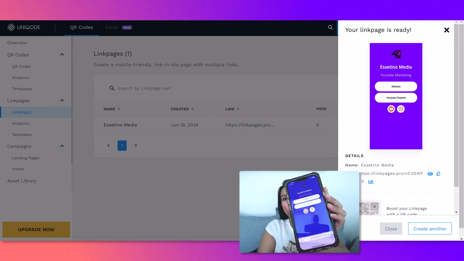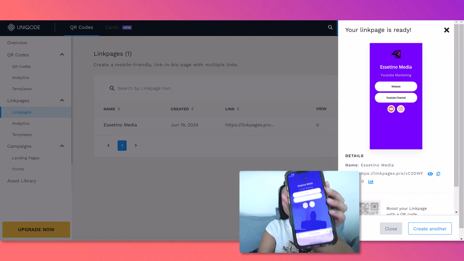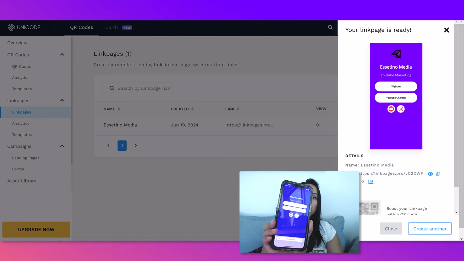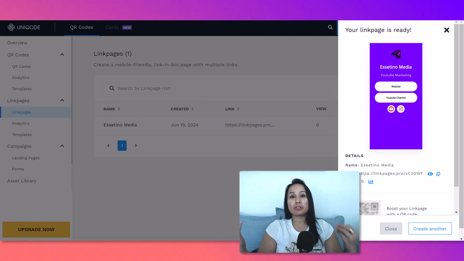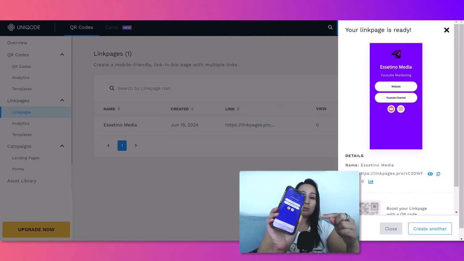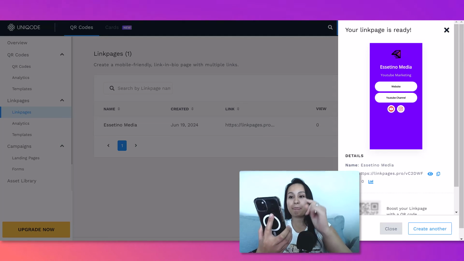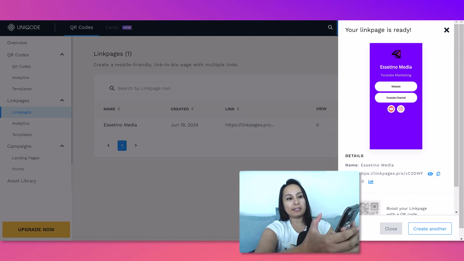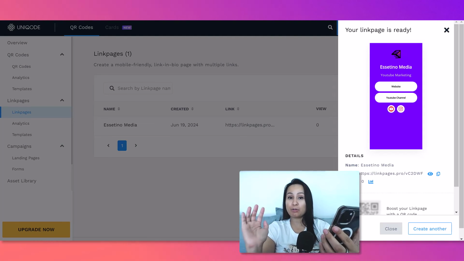You've got a very nice, very sleek looking mobile link page here that you can easily attach onto your Instagram bio, your Facebook profile, LinkedIn profile, wherever you can add this link. And again, remember, you can also create a QR code that attaches onto this so that people can scan and get this. Now, this is very sleek, simple, and you click on website, make sure you're inputting the correct links.